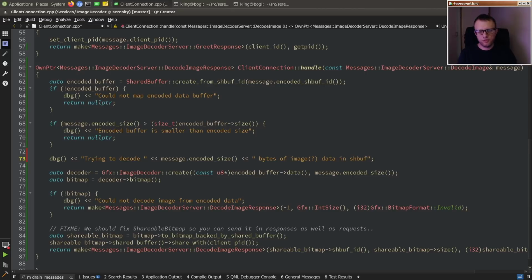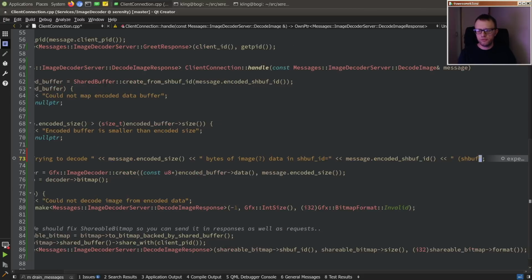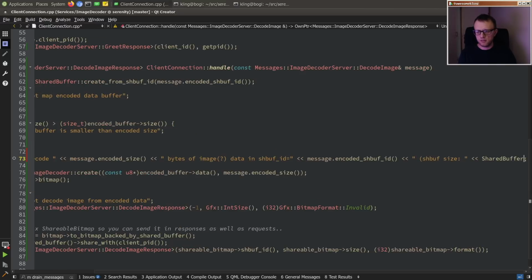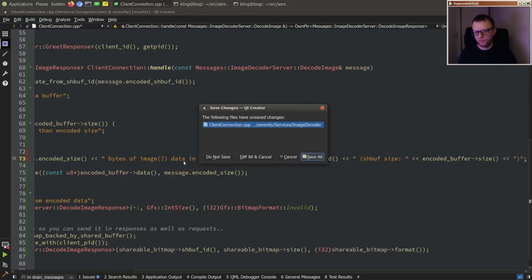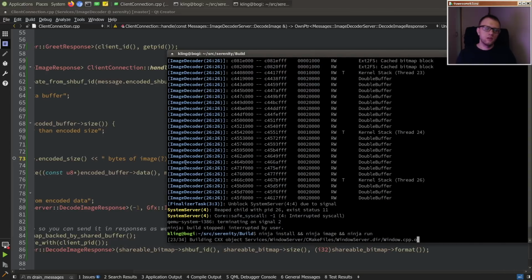In shabuf id, message encoded shabuf, shabuf size is, what is the shabuf size? Let's find out.